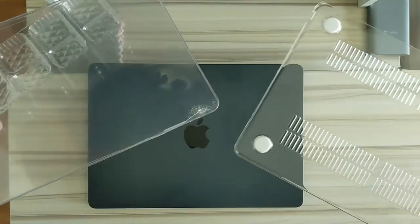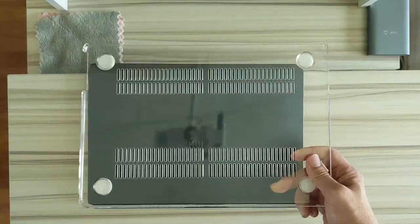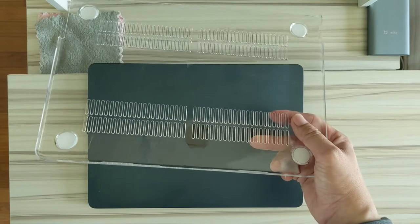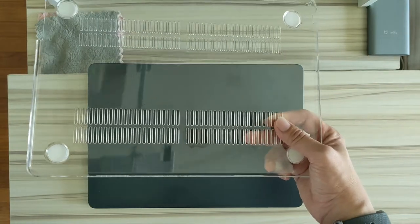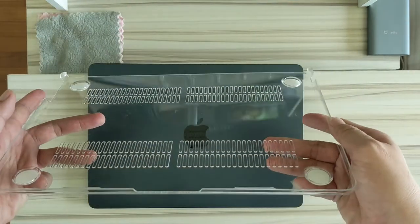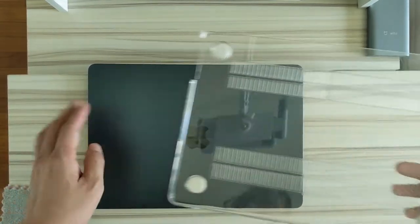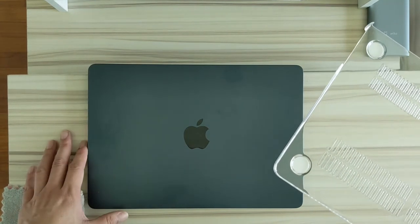The cover comes in two pieces: the bottom shell and the top shell. The bottom shell has a ventilation hole — it's really not necessary, but it still helps for cases where you have a laptop stand with a fan in it. So these slots, if you're doing something more intensive on the MacBook Air, you can place a fan underneath and the slots will allow the heat to dissipate faster. The midnight color is a fingerprint magnet — quite bad. I haven't decided whether I want to keep this color or go back to the starlight color.